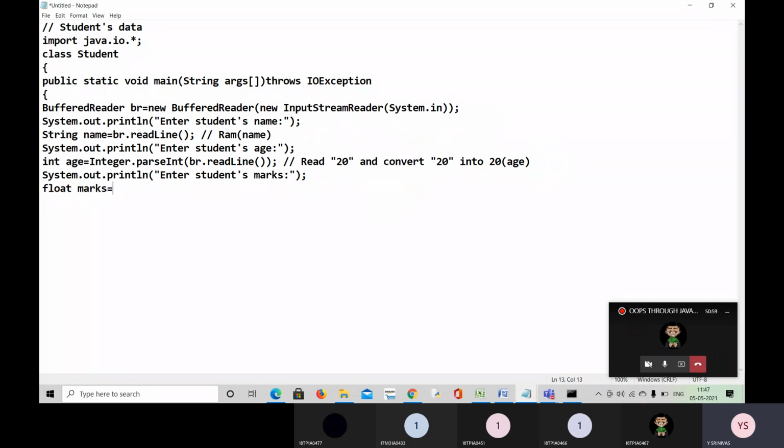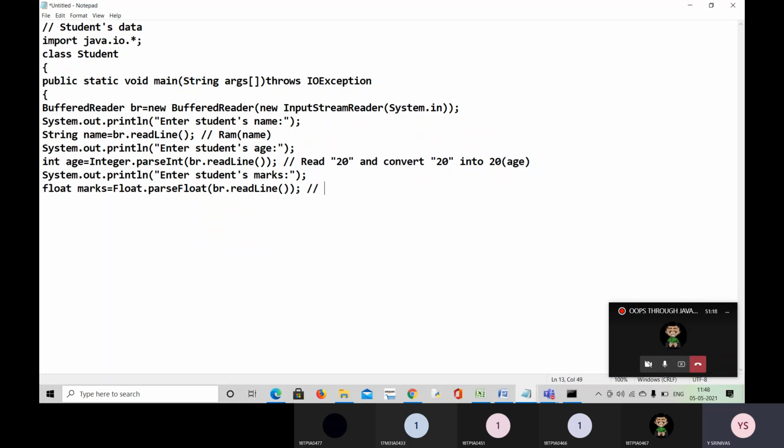Float marks is equal to Float.parseFloat, and within the brackets, don't forget br.readLine. Read line will read a string, but a string is not required. It has to be converted into float.